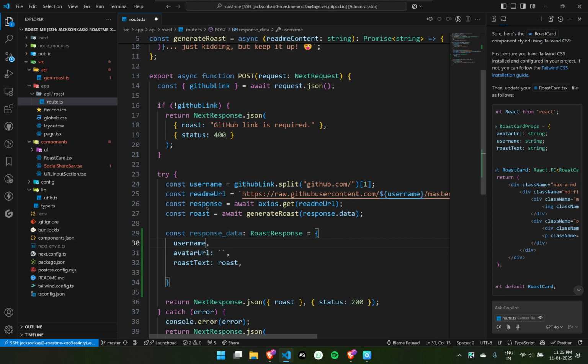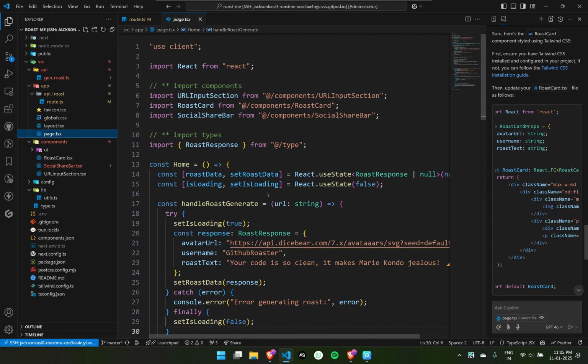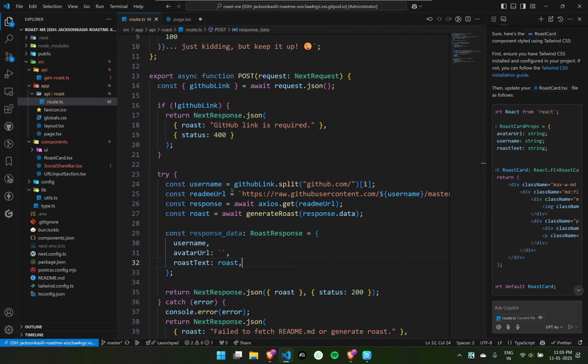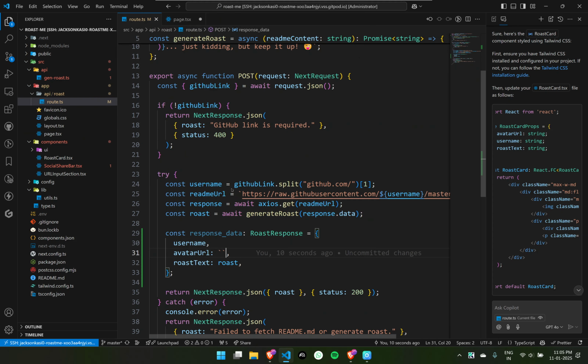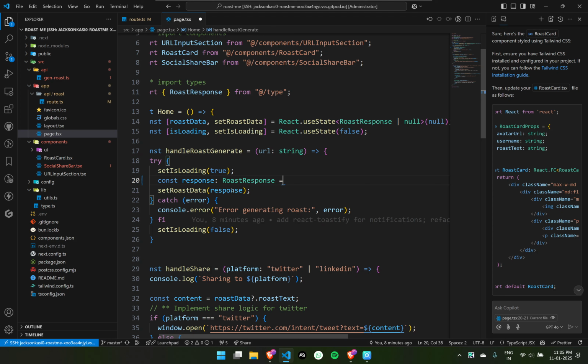Yeah, so username is already there. Avatar URL, that I need to fetch, but as of now I will use mock data, a hard-coded URL. Okay, so now I will call this function.